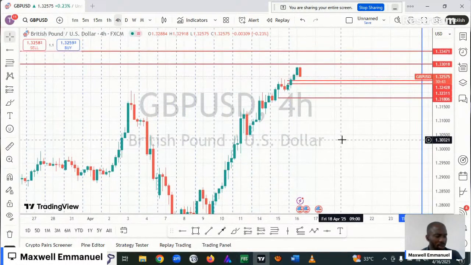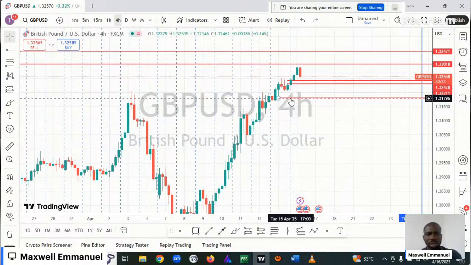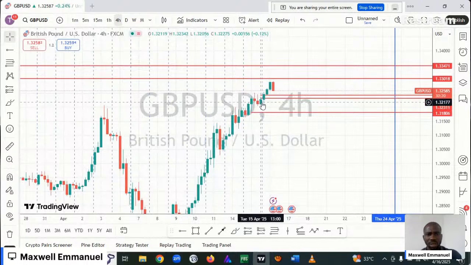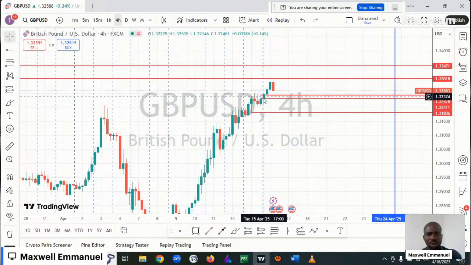On GBP USD, it is likely going to pull back to fill fair value gaps. Wait for the pullback. So you can see, this is 4 hour. Look for buys at this zone, and I shared my reasons for buying from these zones. This is a mitigation block, or you call it your resistance turned support, and we also have a fair value gap. So there's a confluence here, so this would be a good area to consider buying.